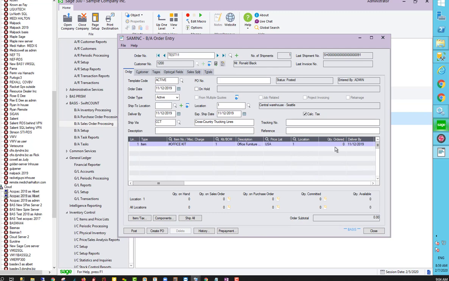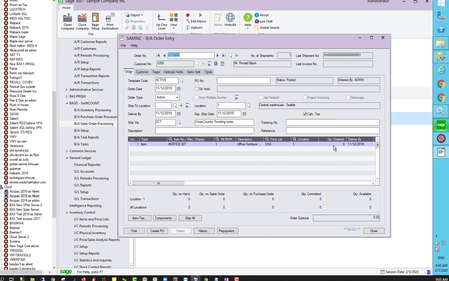The one thing that's important is you have to make sure that if the quantity ordered is 0, that means it's already been tested, so we don't want that one. This one, the quantity ordered is 2. One more thing: if you look at the orders and you see a shipment number at the top, that means it's already been received.